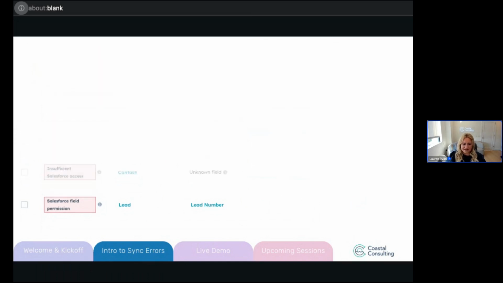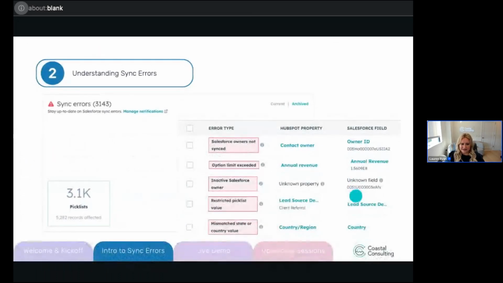So next category, we are on category 5 of 8 here, is the pick list category. This is the one that gives people the most headaches. This is the most common sync error you're going to see. Pick lists in HubSpot and Salesforce play together, but not always great. They're not a proactive syncing field, essentially. In Salesforce, these are pick lists, and in HubSpot, these are called drop-down select properties. Whenever you add an option to that drop-down field in HubSpot or Salesforce, it doesn't automatically create in the other system. So we're going to need to refresh fields in the integration or manually add them to one system or the other. That's one reason that this would throw an error.